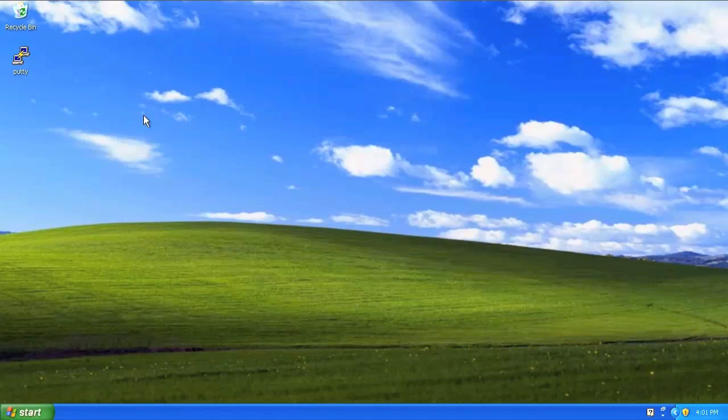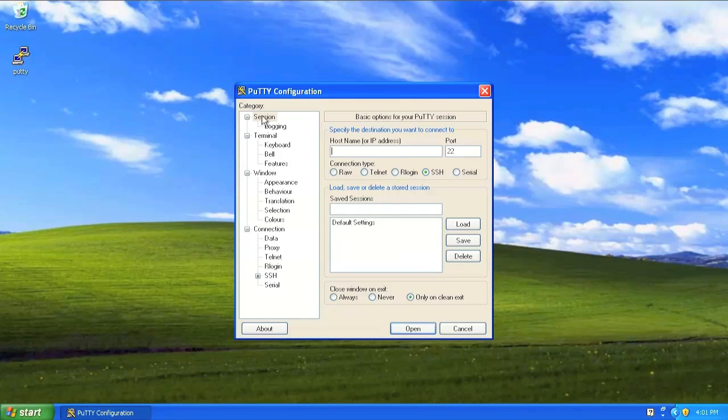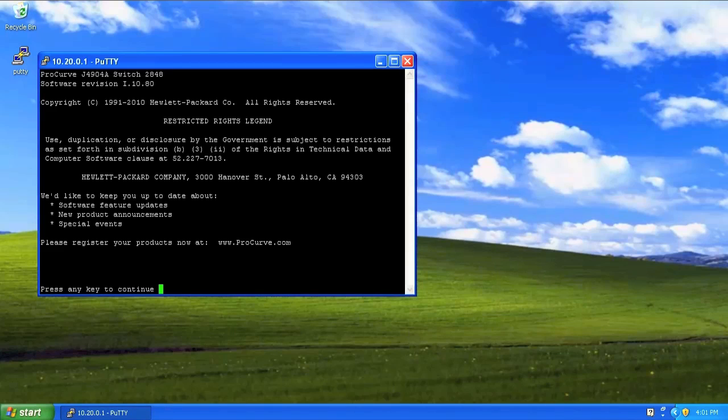Now I'm going to demonstrate connecting to our network switch. In order to do that, we're going to use PuTTY, so I've obviously had to have this program installed on my computer in order to run and connect to it. Open up that, and I need to know what the IP address of the switch is, and I need to know that it's the Telnet protocol that we're looking for. We can Telnet to this switch. So once again, I need to know the program, the IP address, the port number, and Telnet as the connection type. So I know all that.